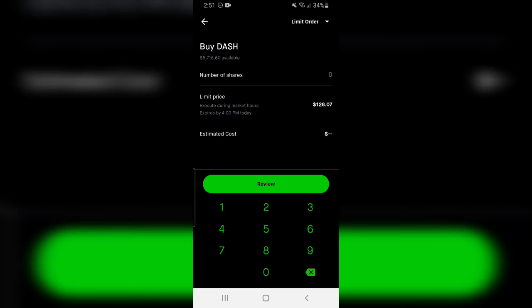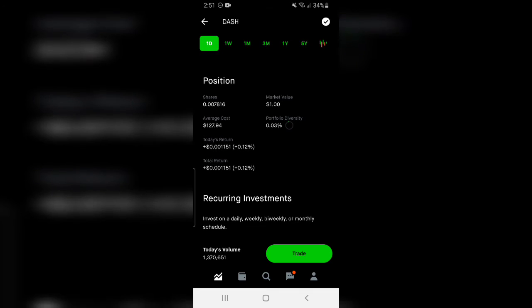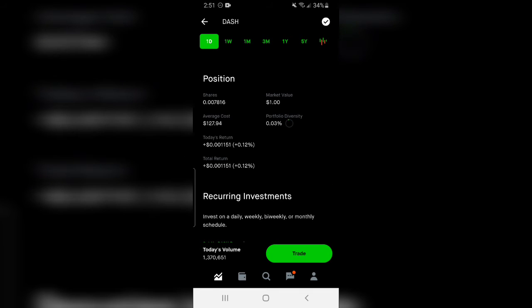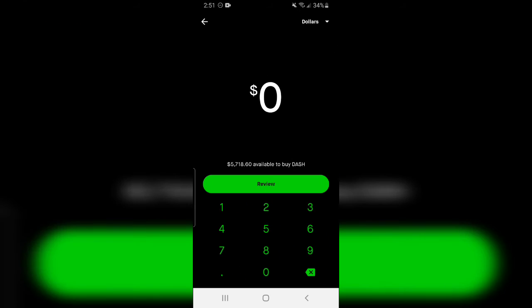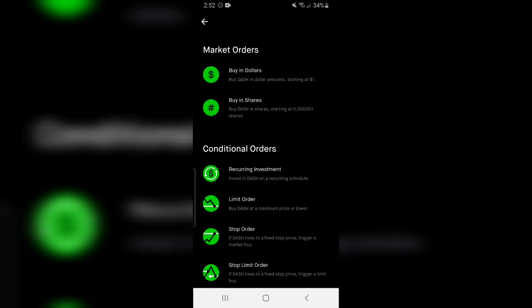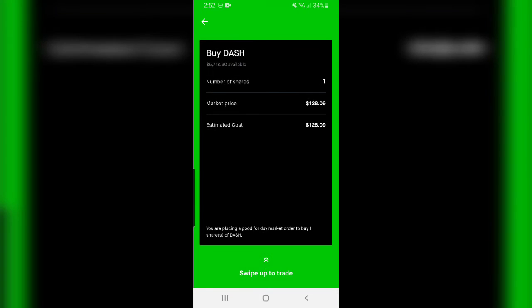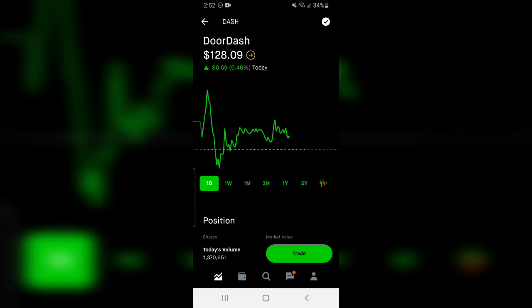We'll click that and we'll buy one share if we wanted to do it like that, but we already bought $1 of it. Now we could buy one full share. In Robinhood, you can actually do partial shares, and that's what I just did. I only bought $1, so you don't have to buy a full share. But if you did want to buy a full share, you would click buy in shares, and it's just simple like that. And you would click review, slide up if you wanted to get that, and then you would do the same if you wanted to sell it.